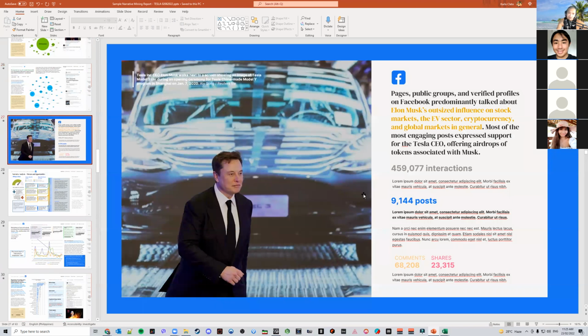So we still have the same kind of section divider, which introduces Facebook. I put here the interactions, posts, comments, and shares. I think you can just keep using these data points. And then just change. No? Actually, wala na kayong babaguhin dito eh. Ako naman yung mag-fill in nitong mga ganito. But for next time, you can just retain that.